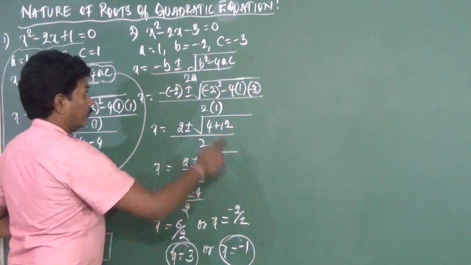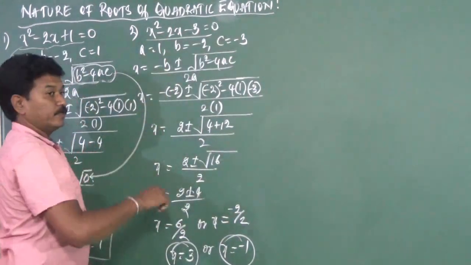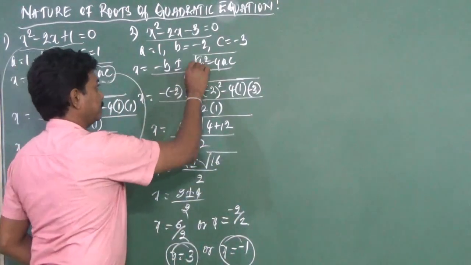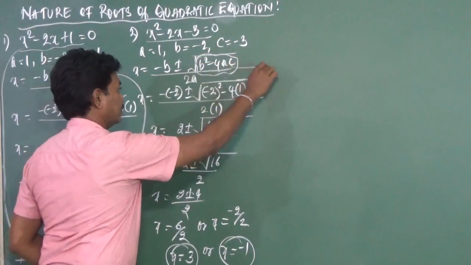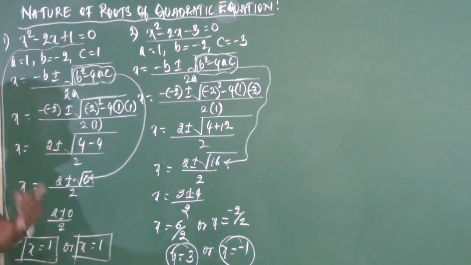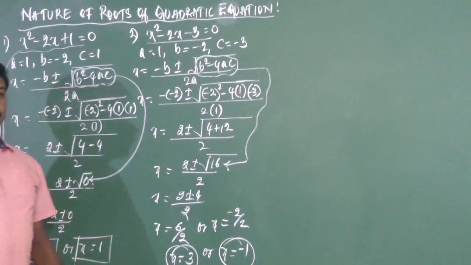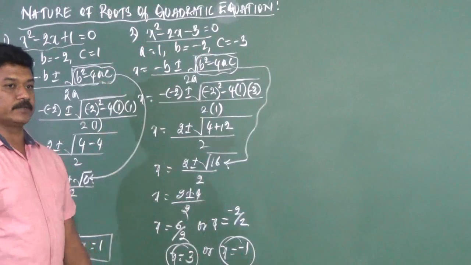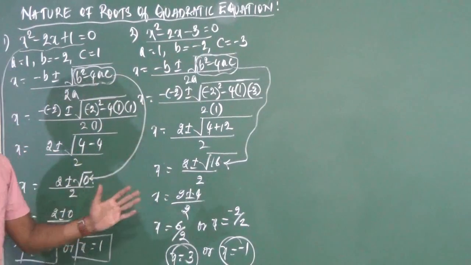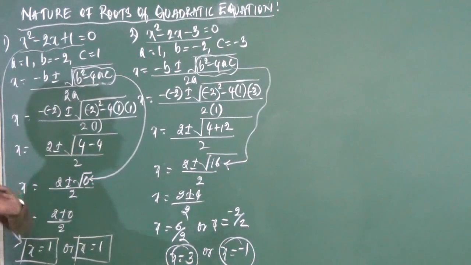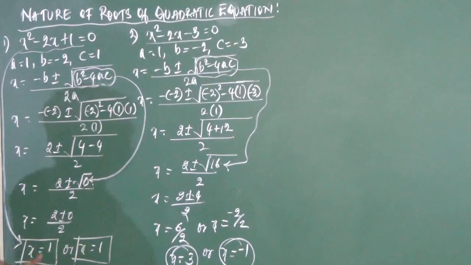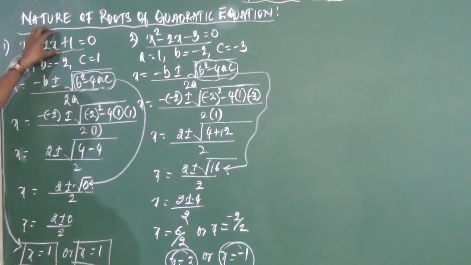So for a particular type of quadratic equation, if you want to get real and rational roots, then the discriminant value, that is b square minus 4ac value, should be greater than 0 and also it should be a perfect square. Correct? So this is the second nature of the roots. The nature of the roots is decided by whom? That is b square minus 4ac. That is called the discriminant. b square minus 4ac is called the discriminant.